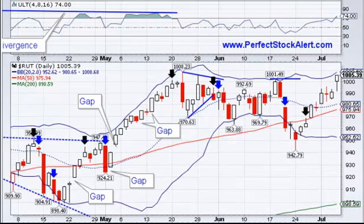Quick glance here at the Russell 2000 Small Cap Index. It's been stopped out of this one as well. There's a couple of short-term charts on the short side we've already stopped out of, so we'll probably see more of that happen next week if this continues to press higher. So keep that in mind. You can be stopped out of a lot of things, and that's fine. But on the long side, you want to do it in situations where you feel safer, more confident. Don't be just going long everything because they're bouncing to the upside. Lots of gaps below you that are going to come back and fill as well. So it's important to keep that in mind.